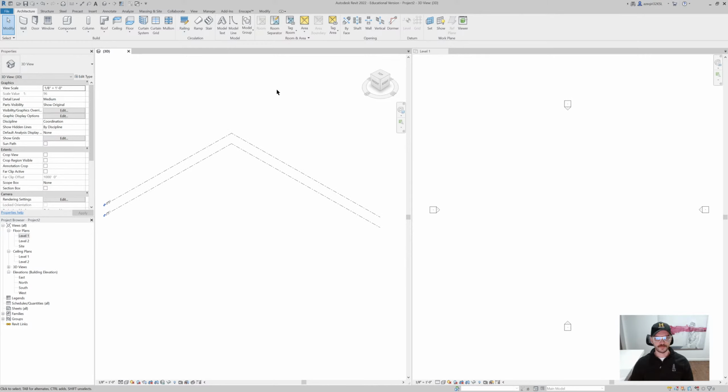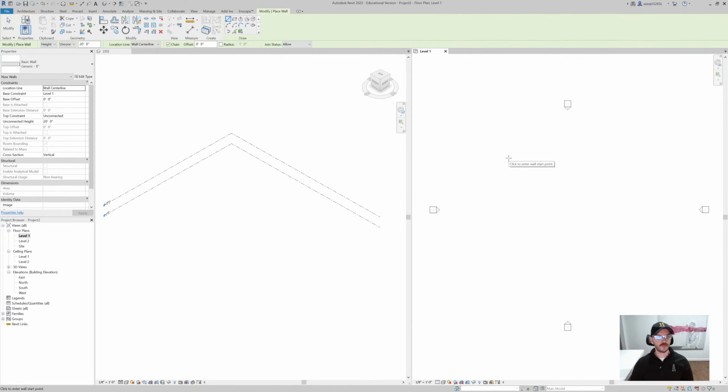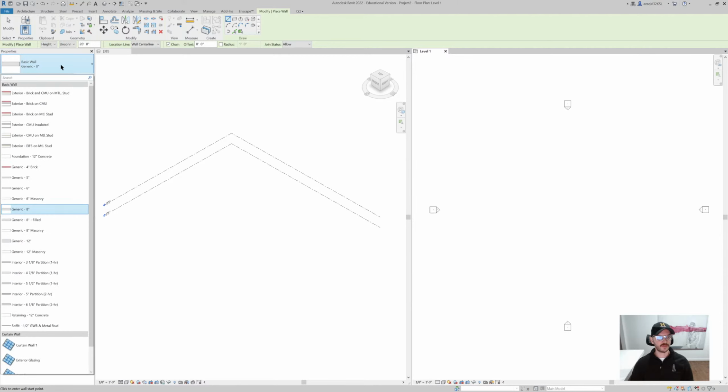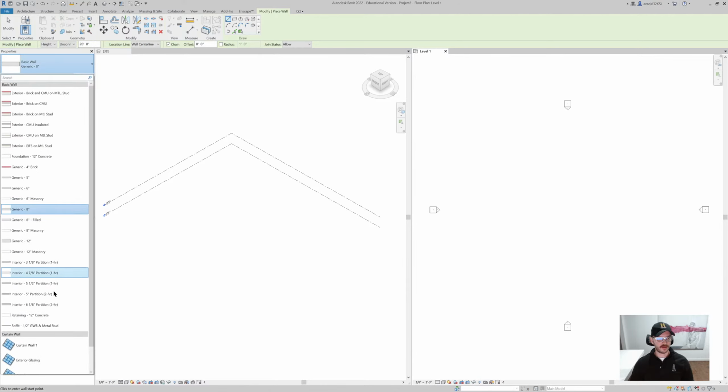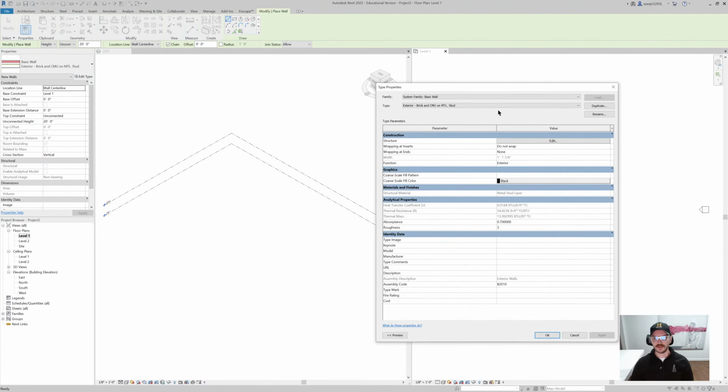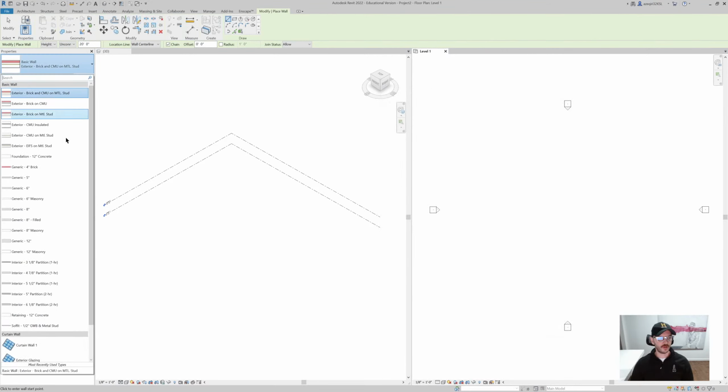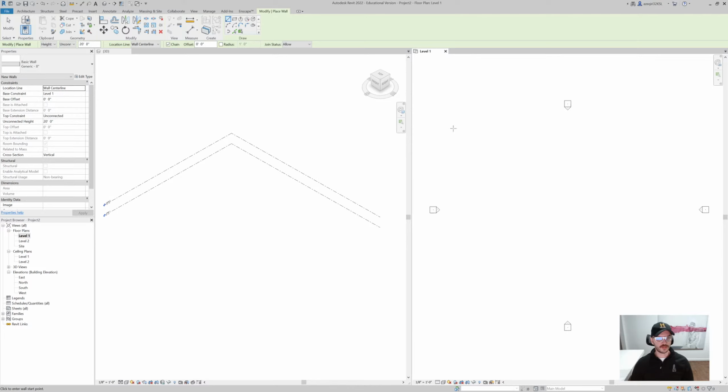So yeah, let's start modeling something, right? Let's click on our floor plan view here. I'm going to hit WA for wall. We have our basic wall here, and we can select from all these wall options. Whatever you create in Revit, you'll always have options here, whether that's even just like one element. You can always go into edit type, duplicate, and create a new element from whatever you're starting from. So let's just do a generic.